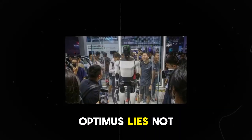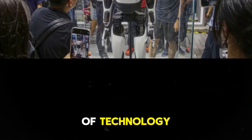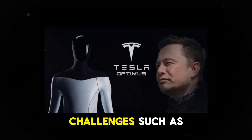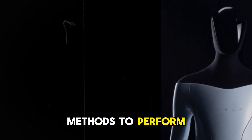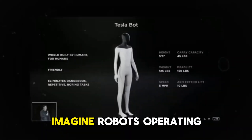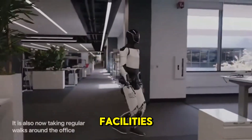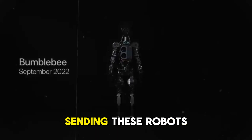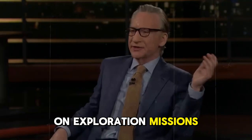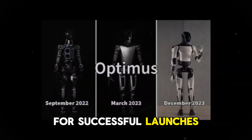Elon's confidence is a clear sign of his willingness to invest significantly in these robots. The value of Optimus lies not only in its innovation but also in how it represents the natural evolution of technology in addressing contemporary business challenges — such as the global labor shortage and the need for safer, more efficient methods to perform repetitive or dangerous tasks. Imagine robots operating in polluted areas such as chemical plants, waste treatment facilities, or search and rescue operations — or even being sent to other planets on exploration missions, considering SpaceX's growing potential for launches to Mars.